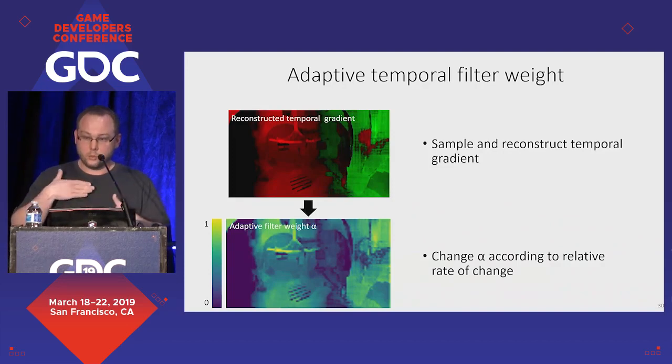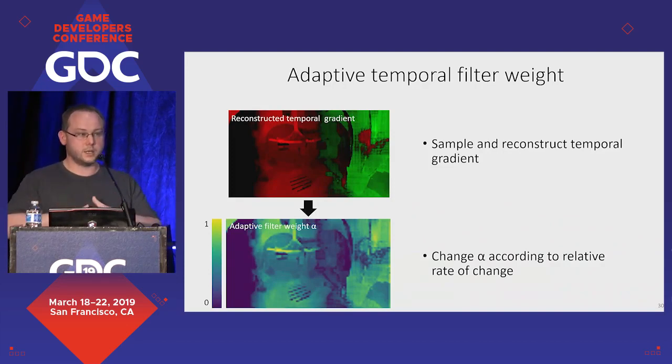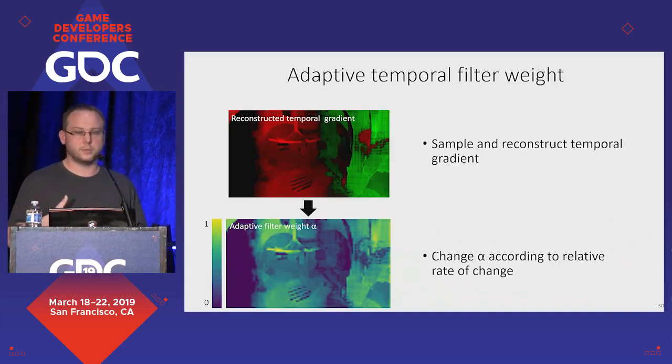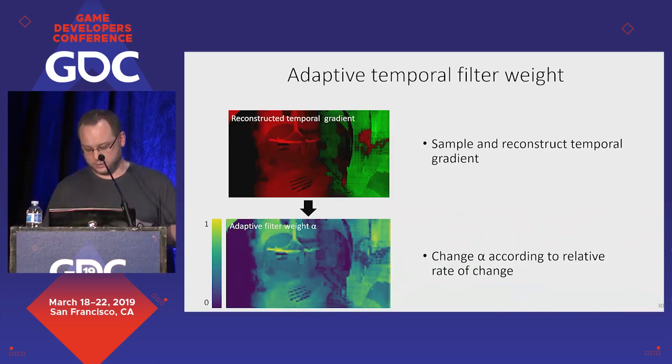And we are actually not interested in this absolute change of the shading signal, but we are interested in the rate of change. So we have an additional normalization factor which tells us how much the image in this region actually has changed. And this is what then ultimately controls the alpha parameter. And this is what you can see here in this video.